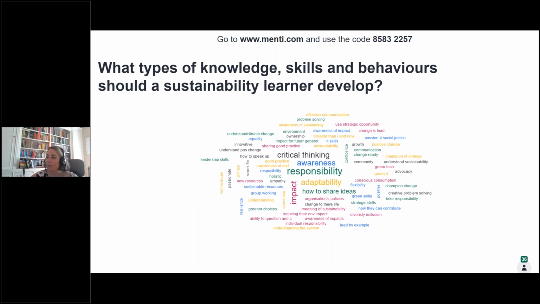But I think this is really valuable, just really reinforcing that ESD isn't just about the bins and the light bulbs. It is about creating and helping your learners develop these kinds of attributes, these kinds of characteristics, so that they are empathetic, they're passionate about sustainability, they're motivated to do something about it, they have the core knowledge that they need, and they've got the skill sets that help them contribute positively too.